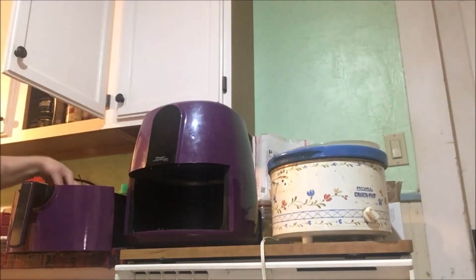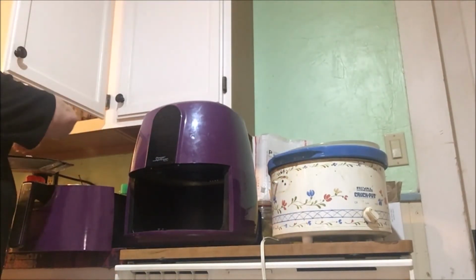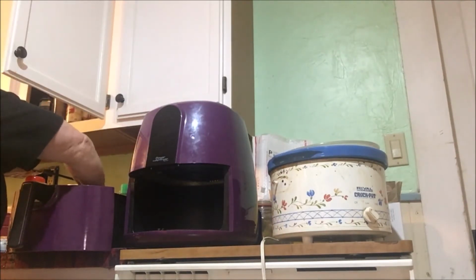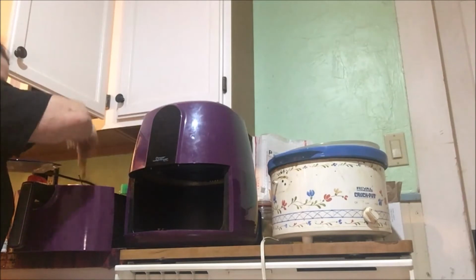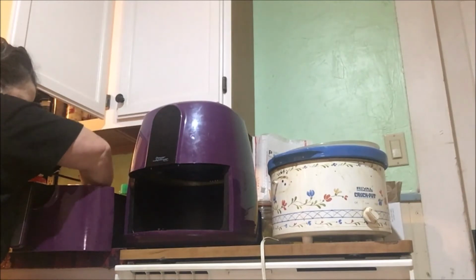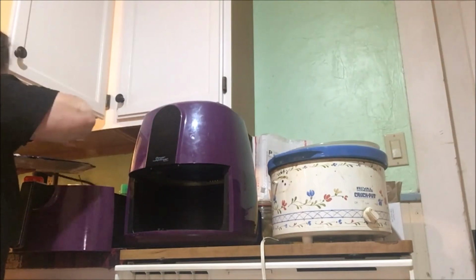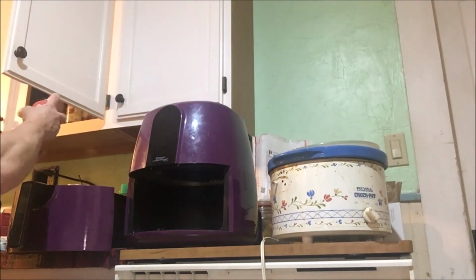Okay, here's my air fryer, and I already sprayed the inside. And I'm going to put the chicken pieces in. And we're going to cook this on 375 for about 10 minutes, and then flip them, and then 10 minutes more. I just want to make sure that I have done this right, and have them come out really nice. So I'm going to spray the top of them.